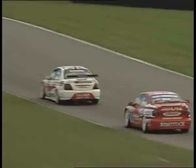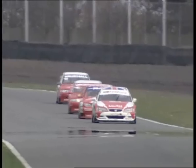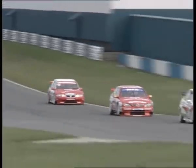Now here's Matt Neal, and he has not let go of that Honda. Christensen, Matt Neal. Neal is getting closer by the minute up through Coppice Corner. He needs to get the power down early here and have a run. But watch Ivan Muller. The Frenchman closes up to the back of the Nissan, and then it's onto the first of the Hondas. This is as close as you like. Down into braking zone now. Left, right. Christensen wheel perfect. Matt Neal is too. Muller is very agricultural.